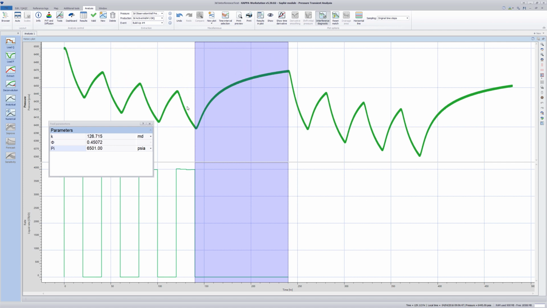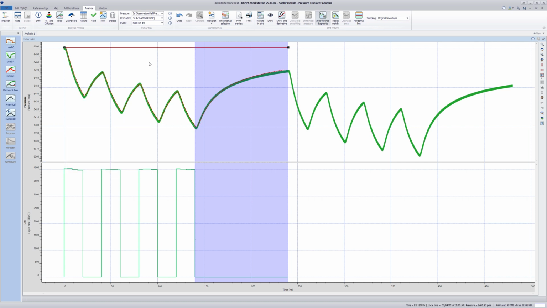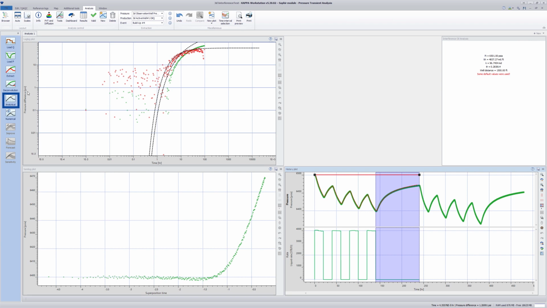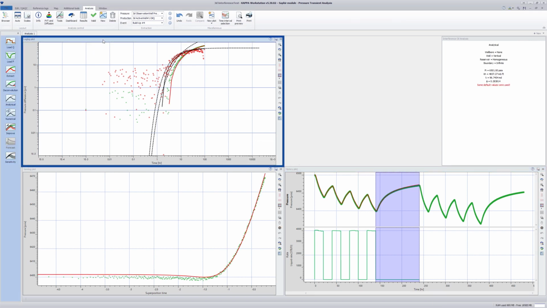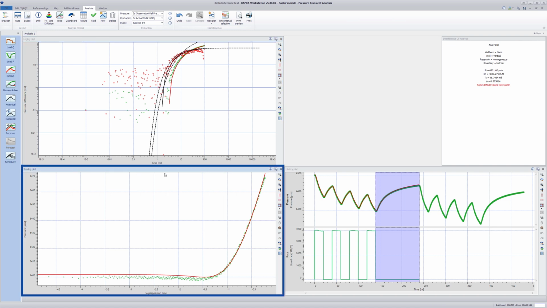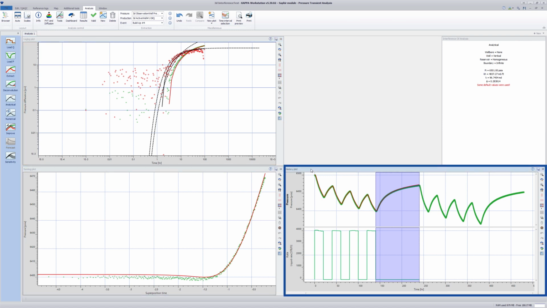It can be adjusted interactively to fit the pressure data at the observation well, which updates the permeability and porosity values as shown. Once a satisfactory match is obtained, an automatic analytical model can be generated. The data are now matched on the log-log, semi-log, and history plots along the rate history of active well 1.